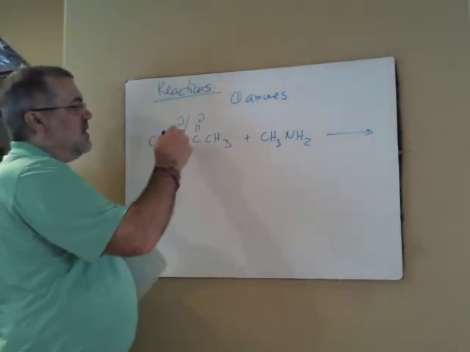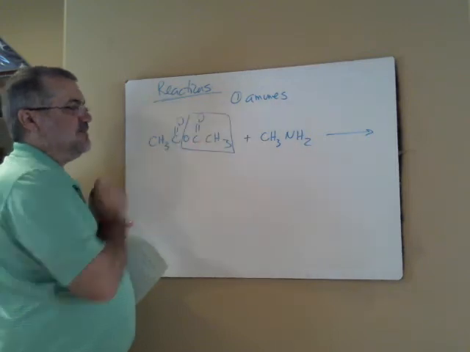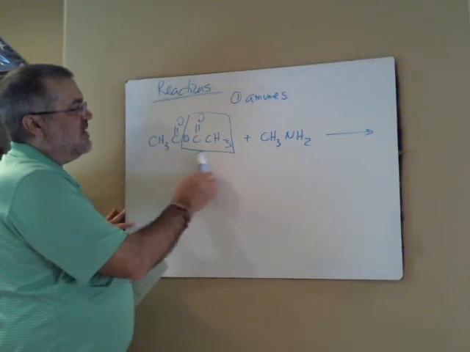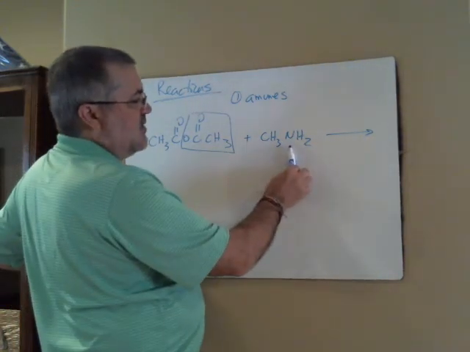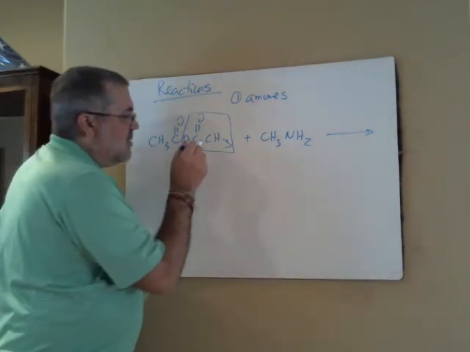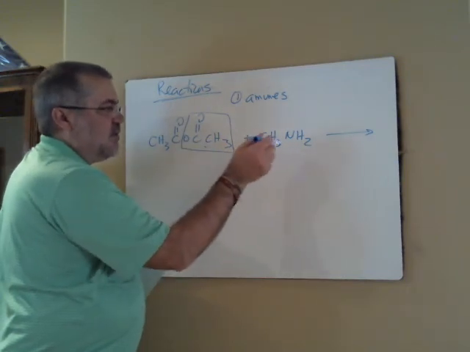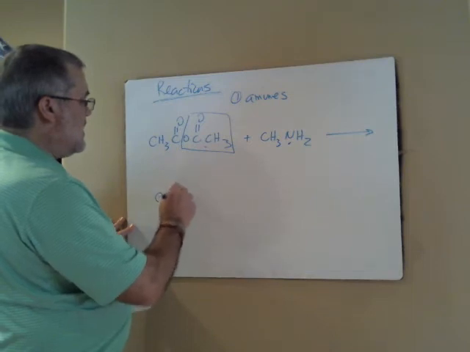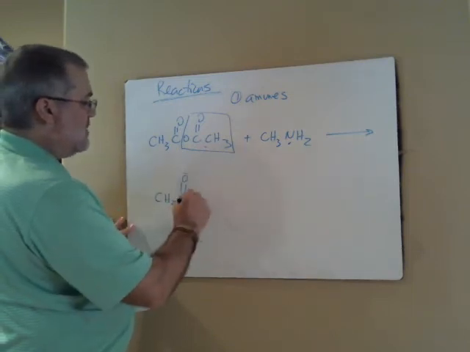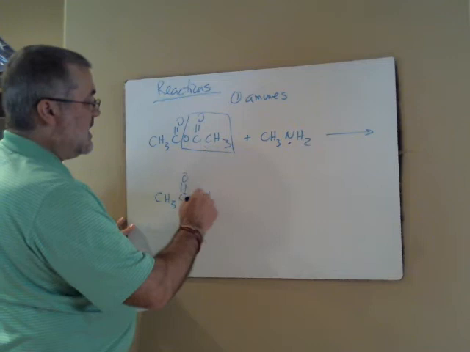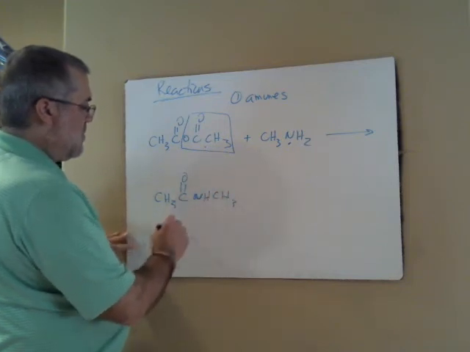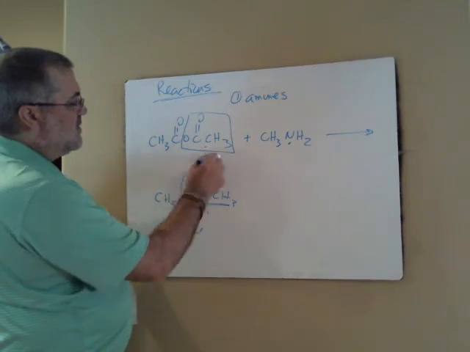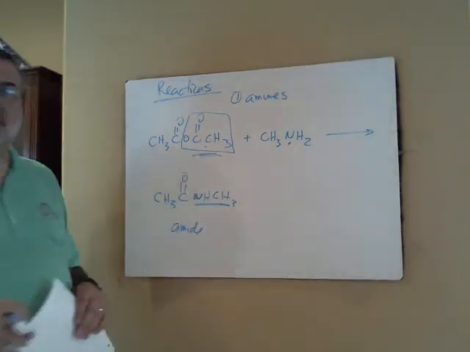Here's what's in the box. Here's my acyl group. This is what's in the box. This is my nucleophile. So what's in the box is going to be substituted with the nucleophile, and therefore when I have an acid anhydride and I react it with an amine, I'm going to end up forming an amide, because this nucleophile is what's substituting for what was in the box.